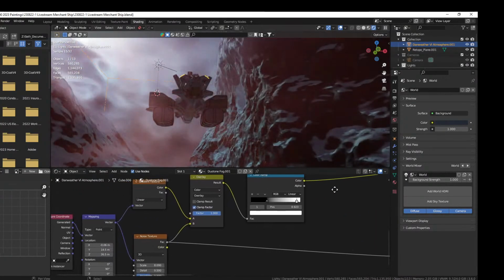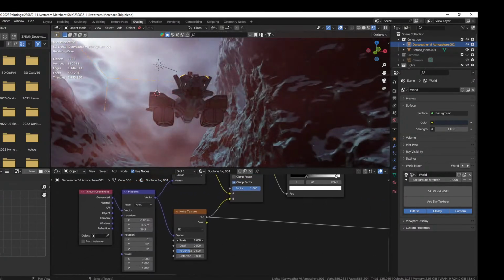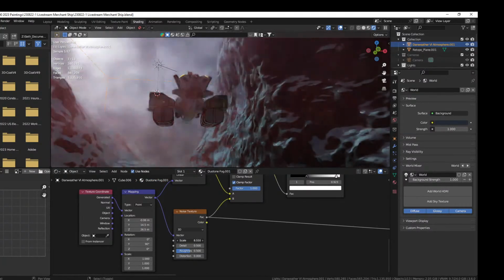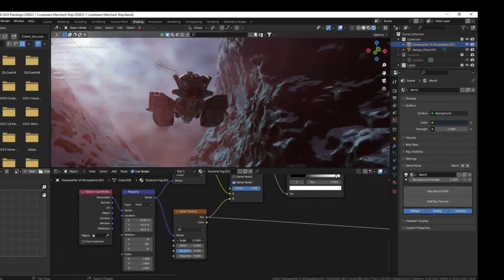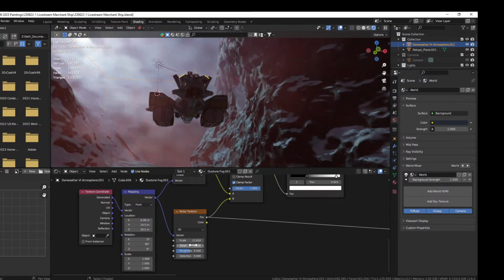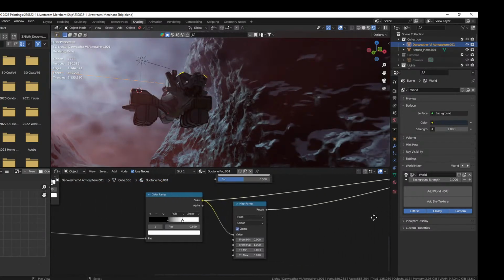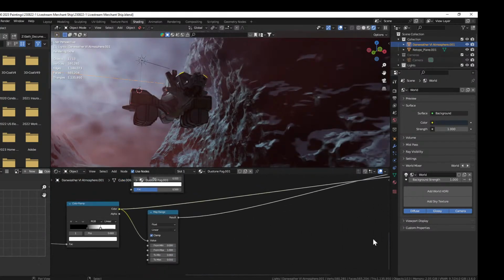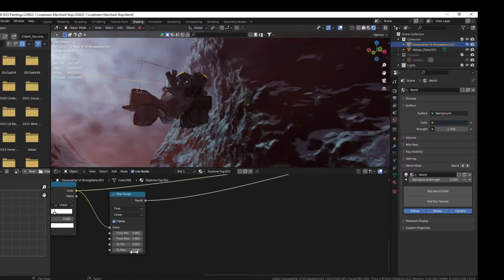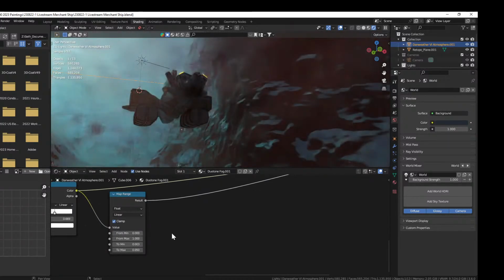We can adjust the scale of the noise to increase those little blobby area bits there. So this makes it smaller. Add a bit more detail, a little bit more roughness. There we go. And then I like map ranges because they give me numbers to play with at the end. So this is why I know what the top is. And I know when I'm changing it, how much thicker it gets.